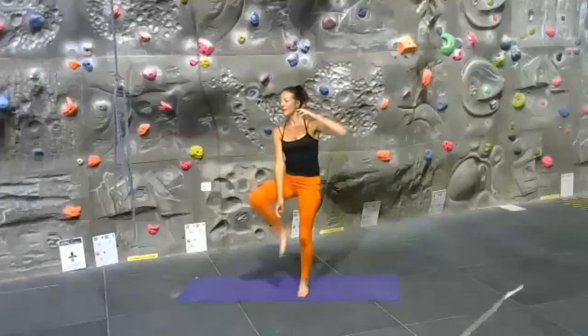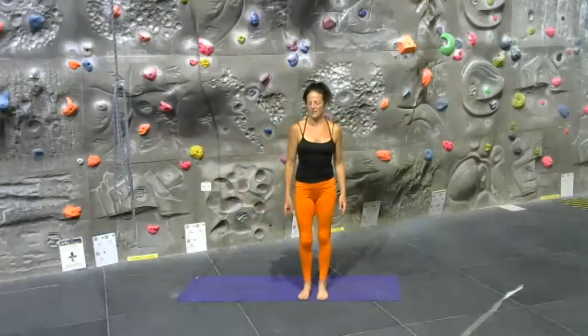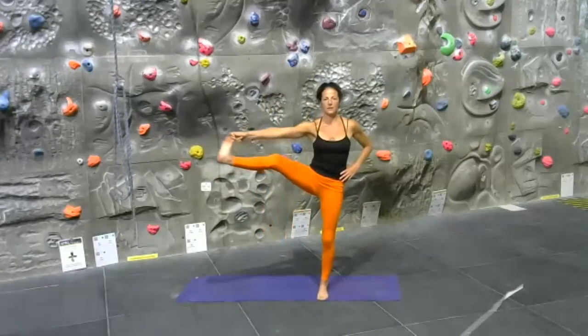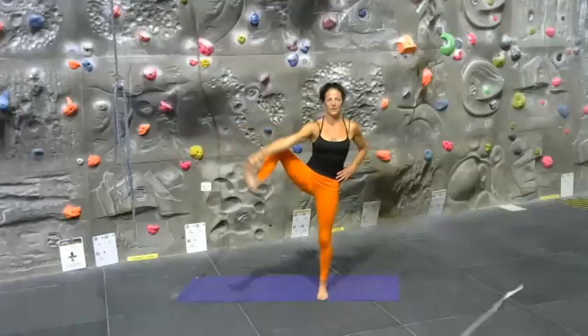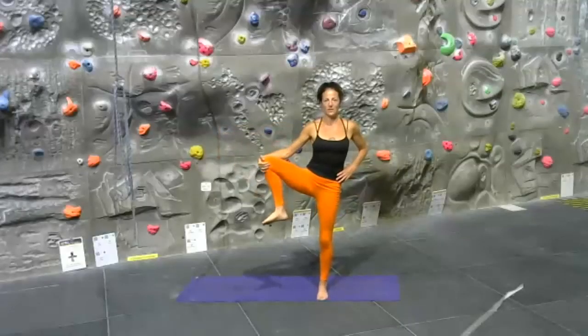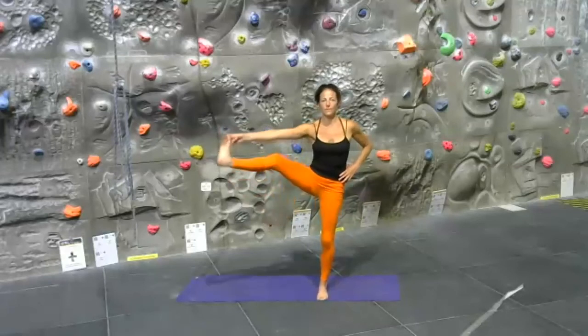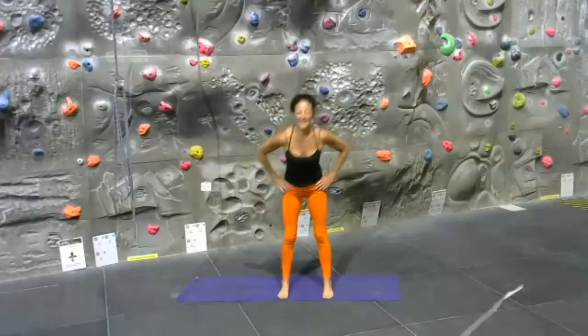And then maybe you take the foot out to the side. So not easy if you're on carpet or springy floor like this. But you're going to take the leg up and out. Good. And of course it can be bent, or you can be holding on to the knee. Any of those options will do. Nice. And then take it down. And we take another forward fold.